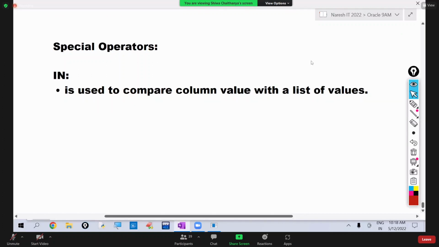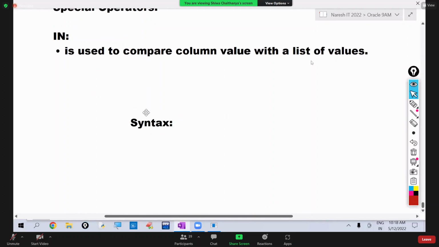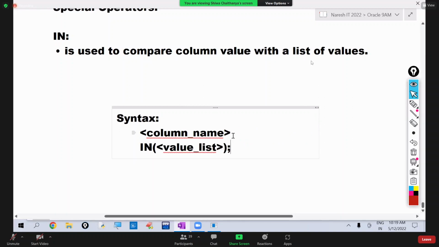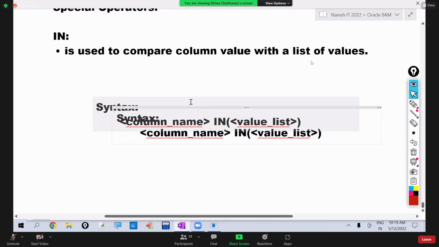For the IN operator, the syntax is: we write the column name, then IN, then we specify the value list here. So this is the syntax we have to follow: column name IN value list.